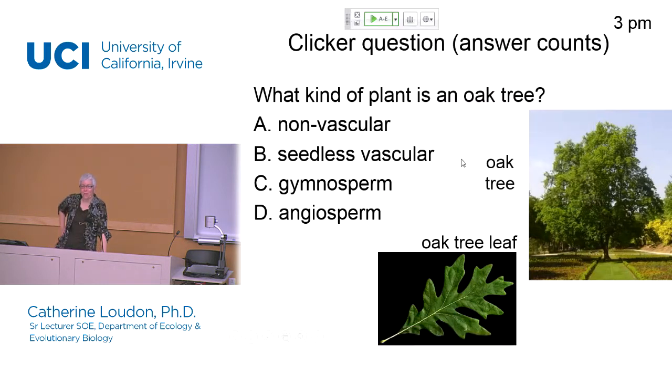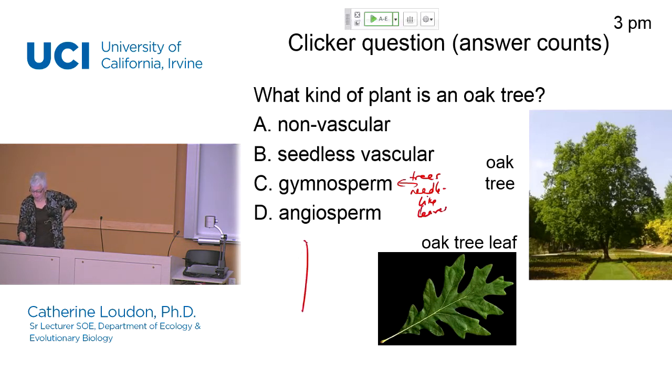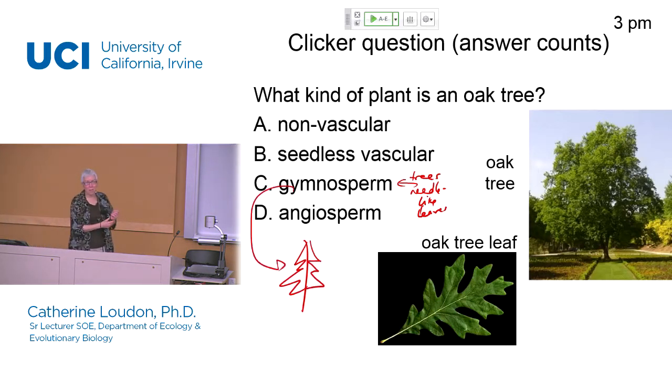Why did I show you a leaf, by the way? Because are there a lot of gymnosperm trees? Yes. These trees do tend to have needle-like leaves, and so evergreen trees, right? You know, things that look a little bit like this, right? Christmas tree types. Yeah, nope, angiosperm. Good job, most of you.